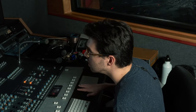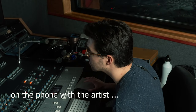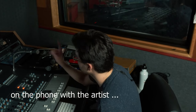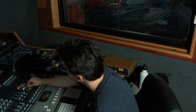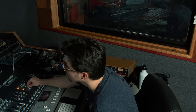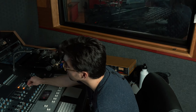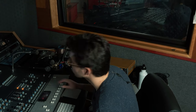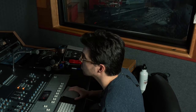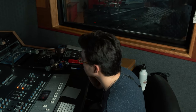I'm gonna play the chorus as it was, basically. Okay. And without the bass, just so you hear like the core second chorus. Okay. Now, I love it, yeah. I'm gonna take some more stuff out. So this is just the piano part, drums and vocals.